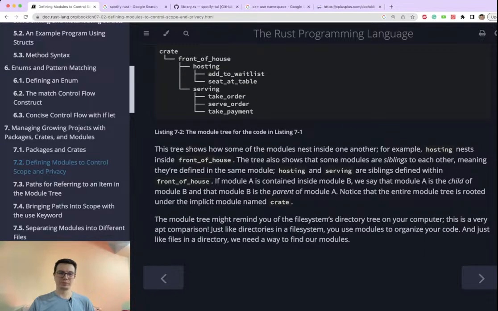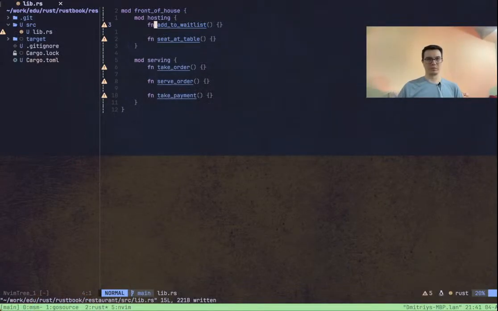Okay. Yeah, this is the path we can use to access the method. Something like crate.